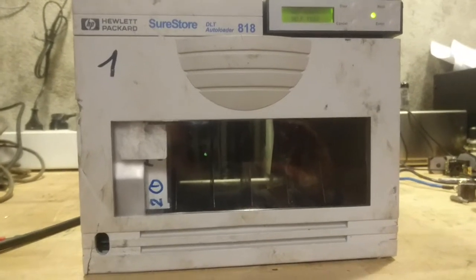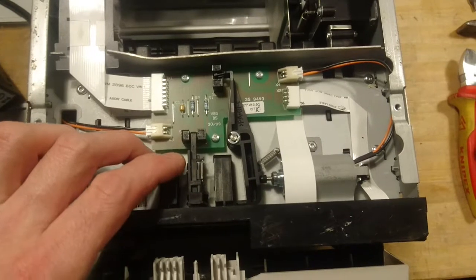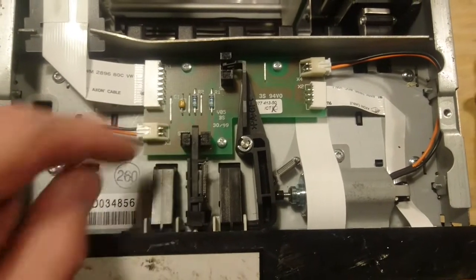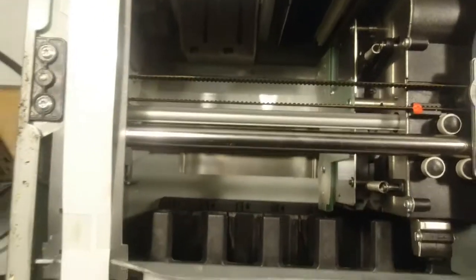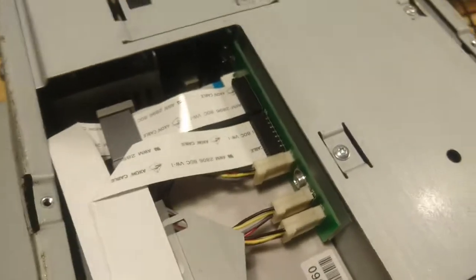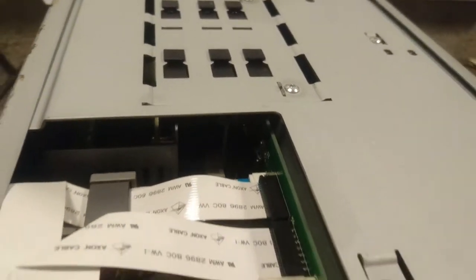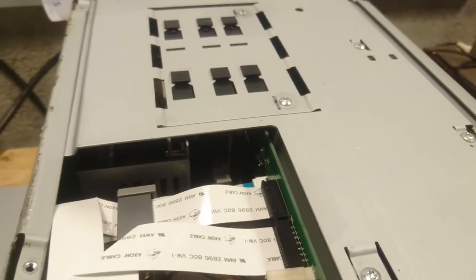With the top cover off, the first thing we can see is a sensor for the front door, and there is a sensor for checking the locking mechanism for the door. If we close the door we can see that the first sensor is now in an off position. The next thing we see is the x-axis for the autoloader. Down here we can see the drive itself. We have some flat band communication up to the front panel, and there is power for three steppers — I'm not sure what kind of motor that really is right now but we will see later. Up here we can see the cards at the back like the power supply, SCSI interface and so on, sitting in an optional slot manner.